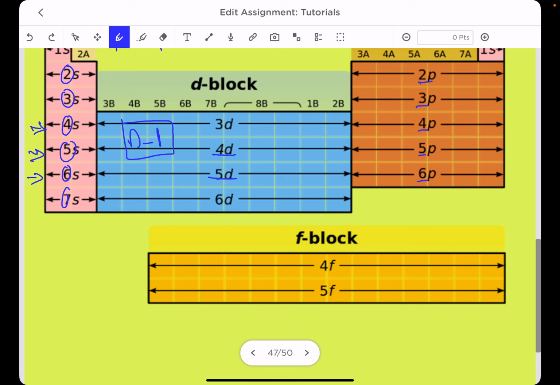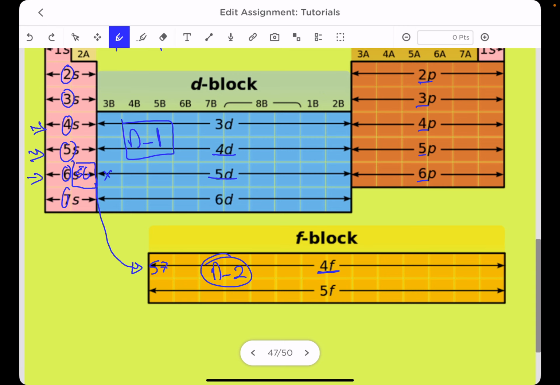For the F block, it starts from here. So the element over here, this one, is barium. It has 56 electrons. The 57 is over here. So we always, after the S, take all the F block elements, then go back here to element Lu and continue. So F starts with 4f. So it's always n minus 2. So if you are on the 6th period, you say 4f. If you are on the 7th period, you say 5f.